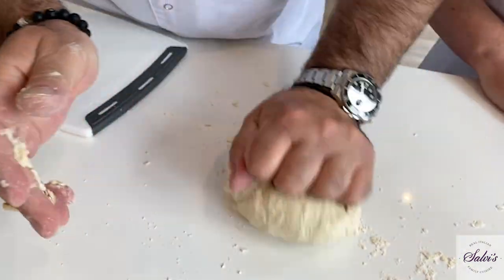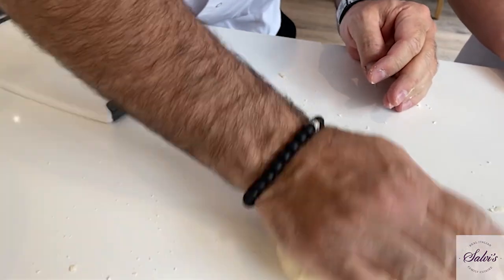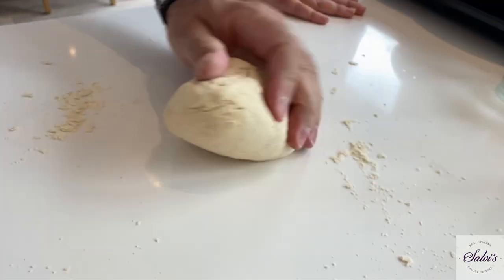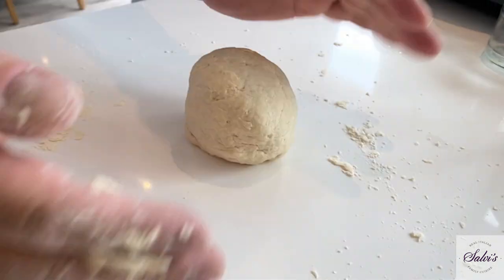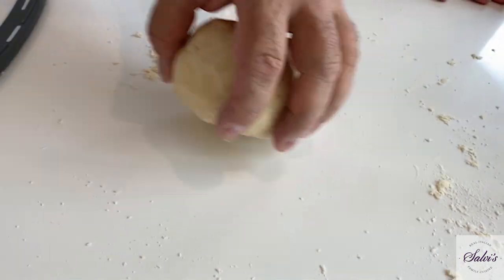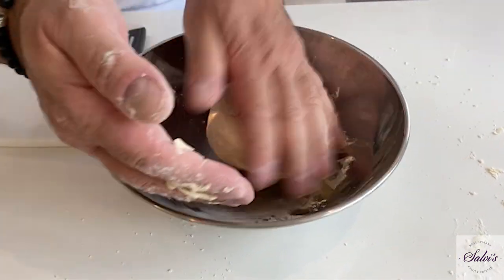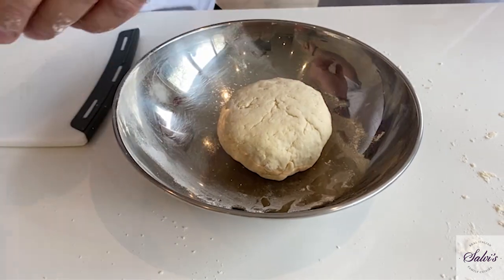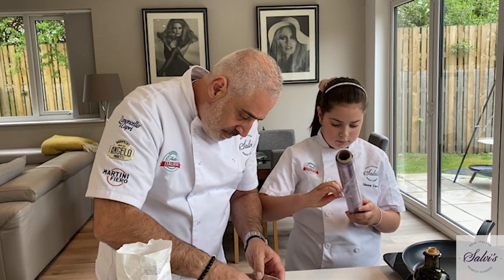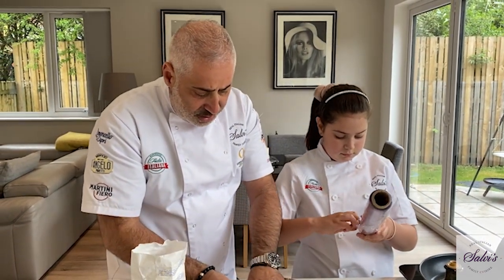Okay, while we do that, that's done now. I'm gonna press it down and roll it. So we're gonna have a nice dough ball. Put it back in here. Cover the bowl. Let me put a little flour so I make sure it doesn't stick. That's it. So your dough is done now.